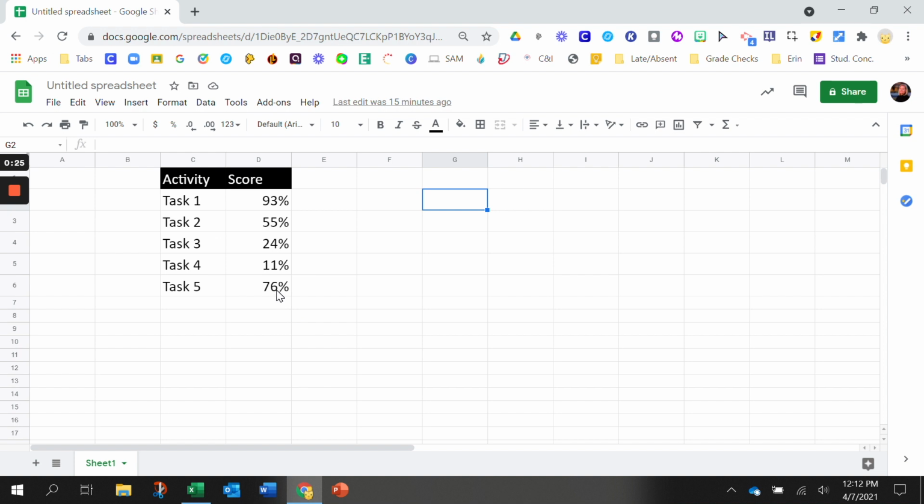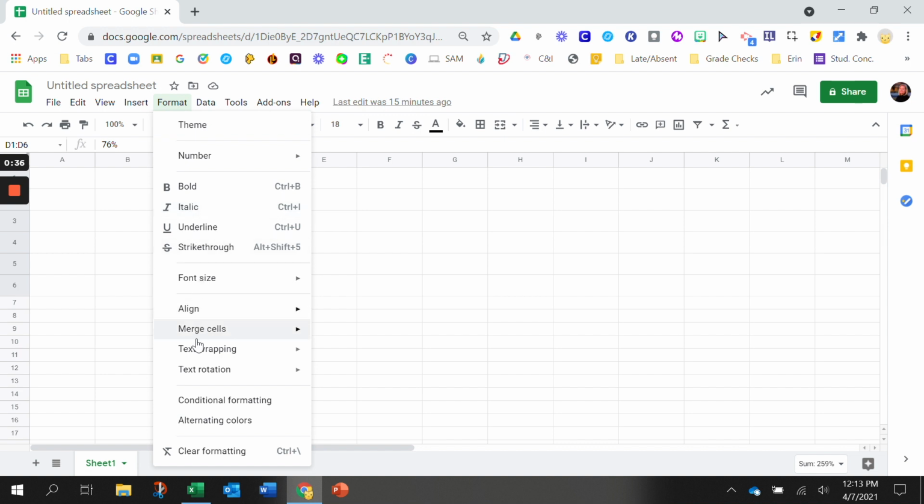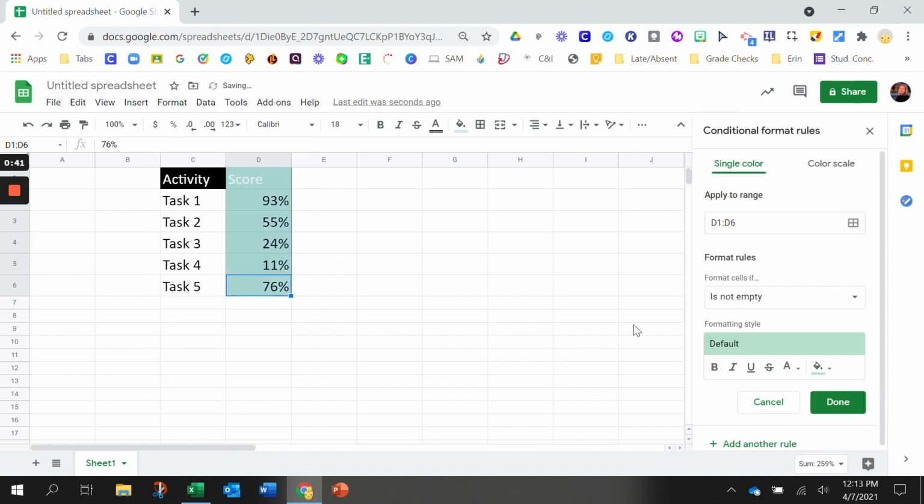All right, in order to do this, we want to start off the same way. We want to go ahead and go to the cells that we want to work with and highlight them. Then you want to go over to Format, scroll down to Conditional Formatting, click on the box. You'll see a little sidebar pop up to the right-hand side, and you'll notice that my data automatically turned to colors, and that's through the default function. Now it's telling you this is the range that you want to work with, which is what I selected. Perfect. However, it's not displaying the data like I want to.